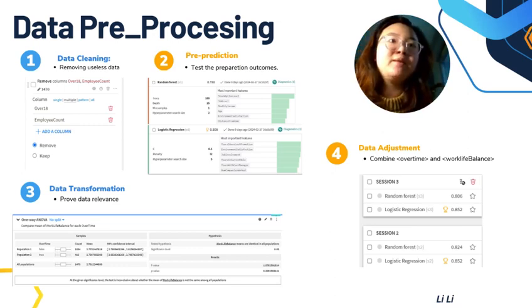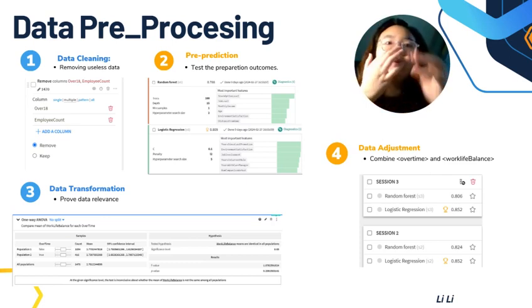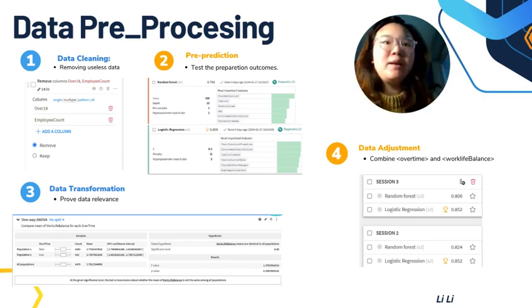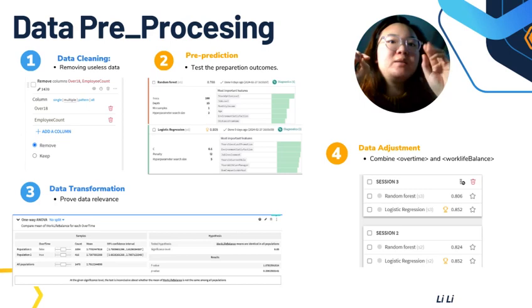So we can combine them together. Then we combine and compare these two data, and do another pre-modeling. We can see there's a little bit of difference between section 2 and section 3. The random forest goes from 824 to 806.